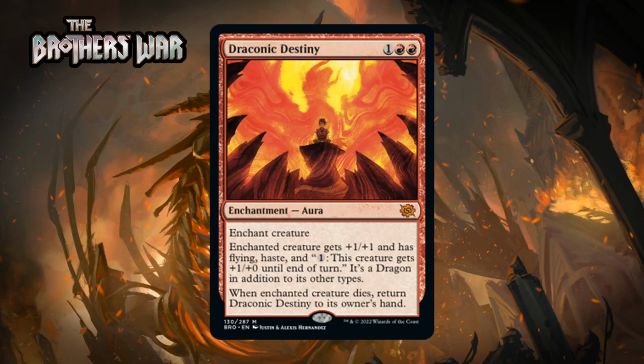I'm giving it a C. Next up, it's Draconic Destiny, which for 1 generic and 2 red is a mythic rare enchantment aura with enchant creature. The enchanted creature gets +1/+1 and has flying, haste, and 1 generic.